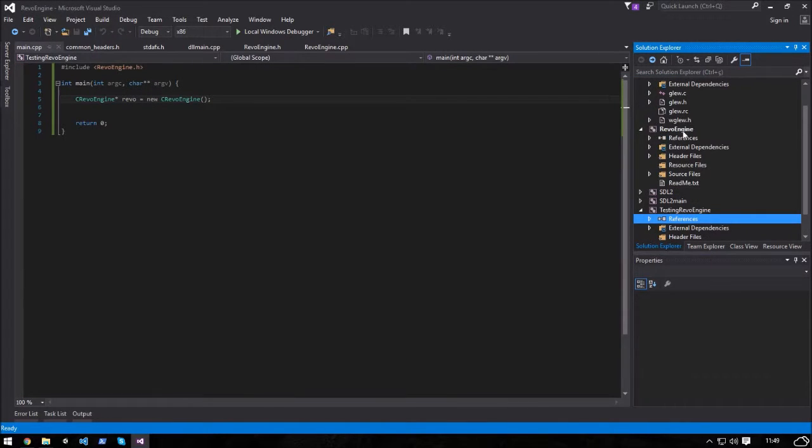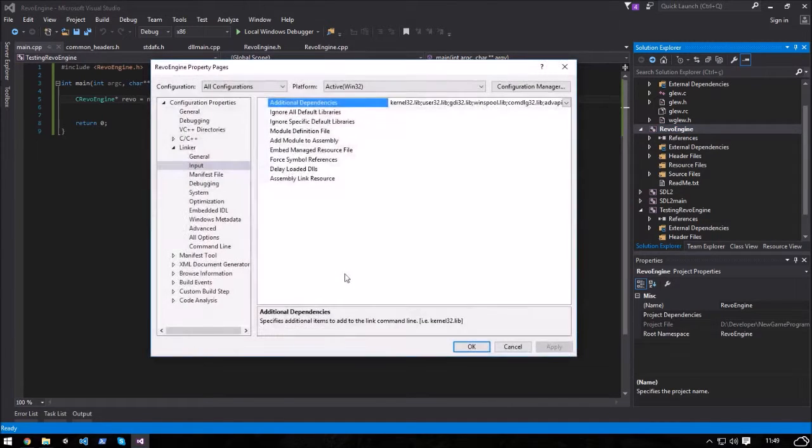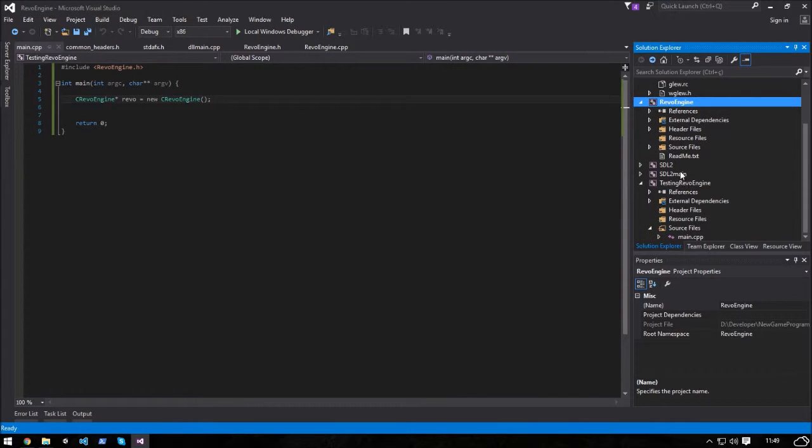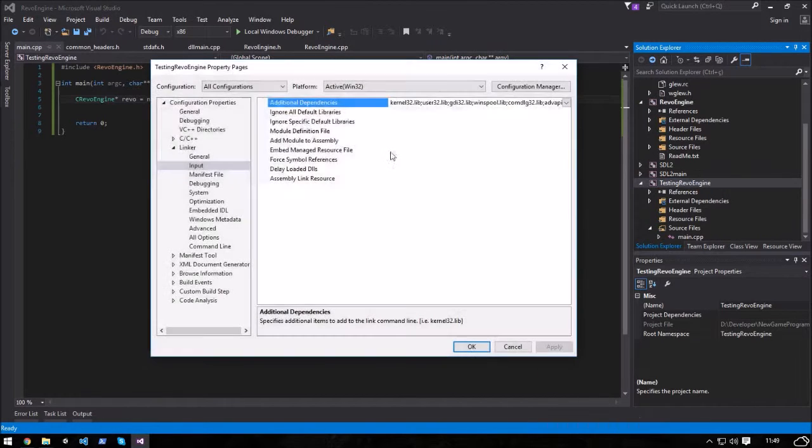And on the RevoEngine we need to set the input to use OpenGL 32.lib, because it needs to link to this library. That's okay. So testing engine needs to be linked to it too, so it's okay.